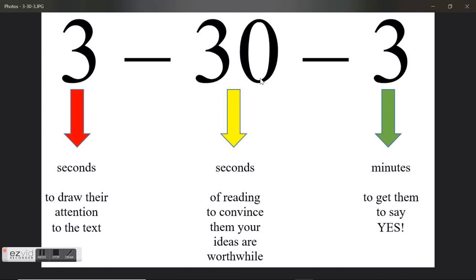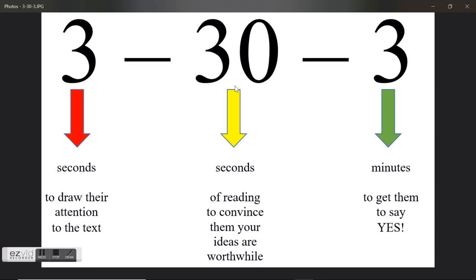It's ideas they couldn't have thought of on their own or haven't already thought of. And you are talking about topics that they care about, that they value. And so if you're able to do that, they will be interested in reading further and thinking in more depth about what you're saying. And so these first 30 seconds, this is why we have things like an introduction or an executive summary, because it helps highlight the key points of your paper. They get an overview of everything you're going to cover, and they're able to judge whether those topics are of interest to them, whether it's something they already know about or not.